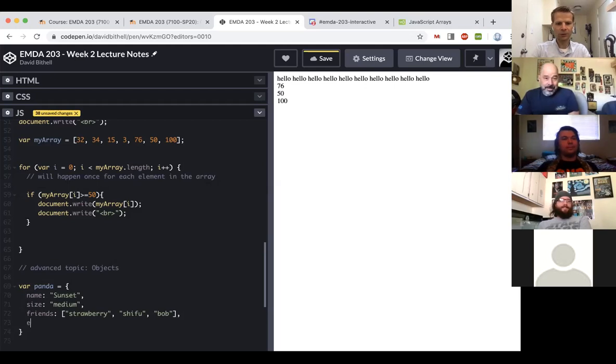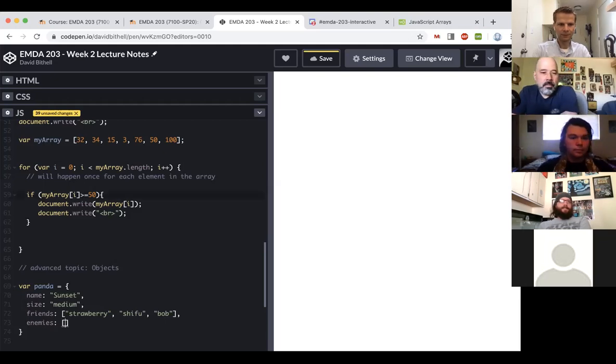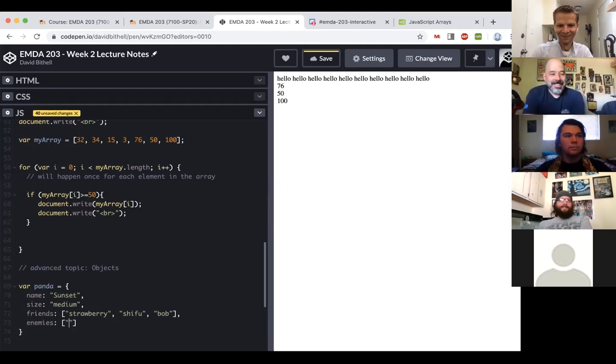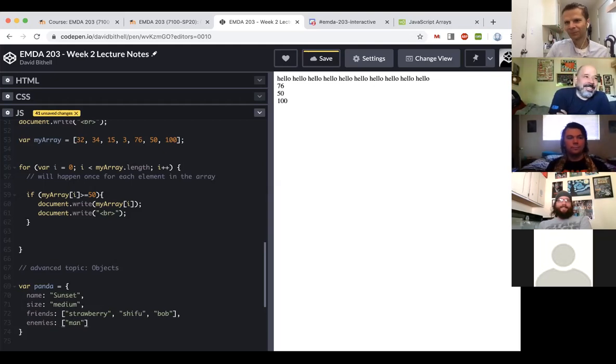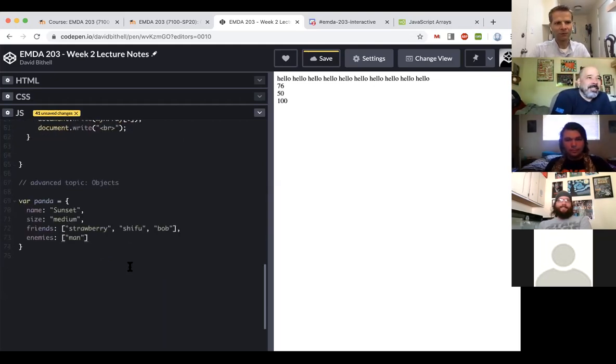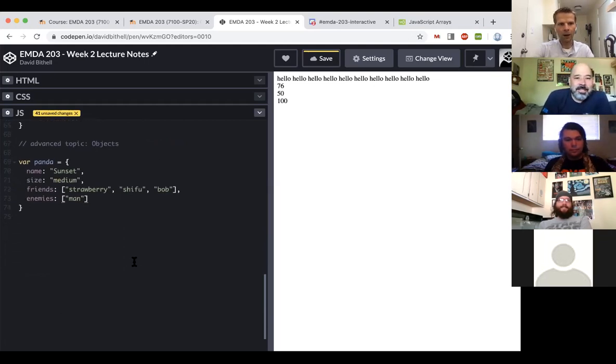And then of course we have to have enemies. Who are the panda's enemies? Is it man? I think that's it, right? Okay, so we've created an object here. All this could be on one line.